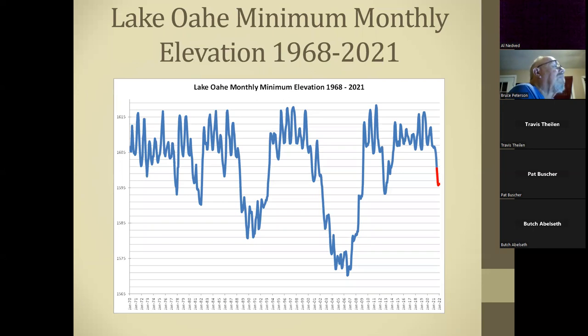This graph indicates the water levels we've seen on Lake Milwaukee. This data goes back to 1968 through late 2021. Currently we're at elevations around 1592. You can see that over time we've had several dips in low water levels. I referenced the mid-2000s one where we had the extreme event, relaying the importance of being able to make plans to accommodate the chance that we could see levels like that again so that we can provide public access to the Missouri River.